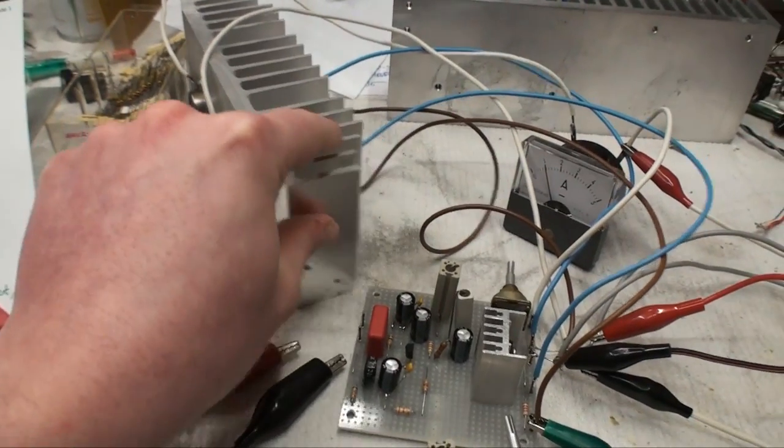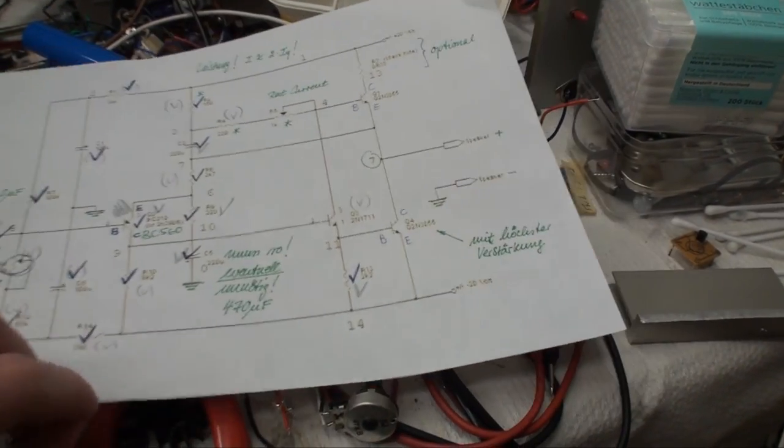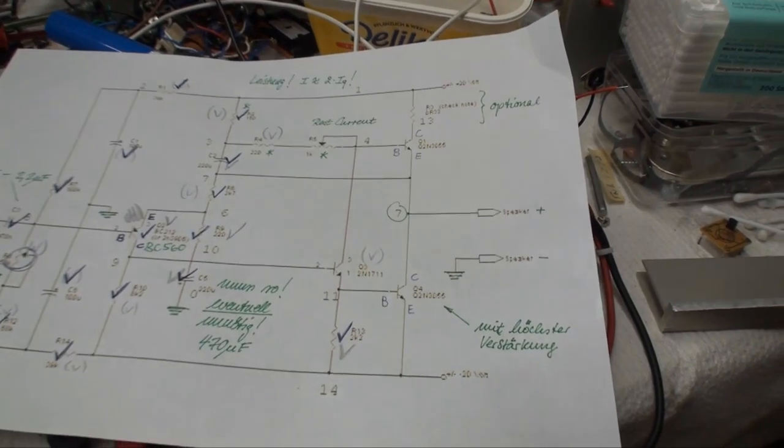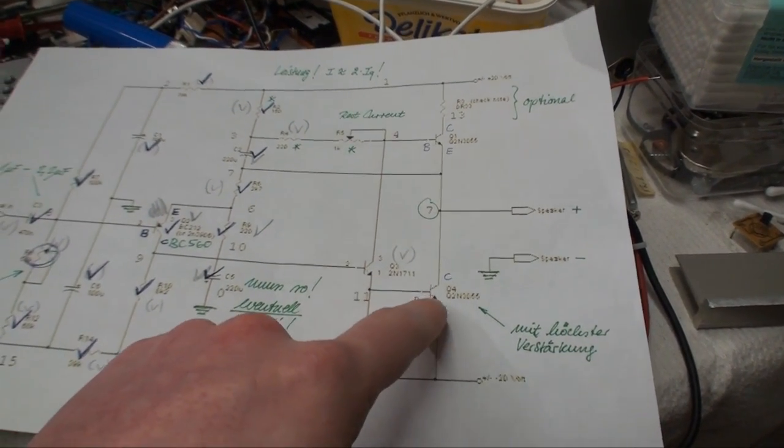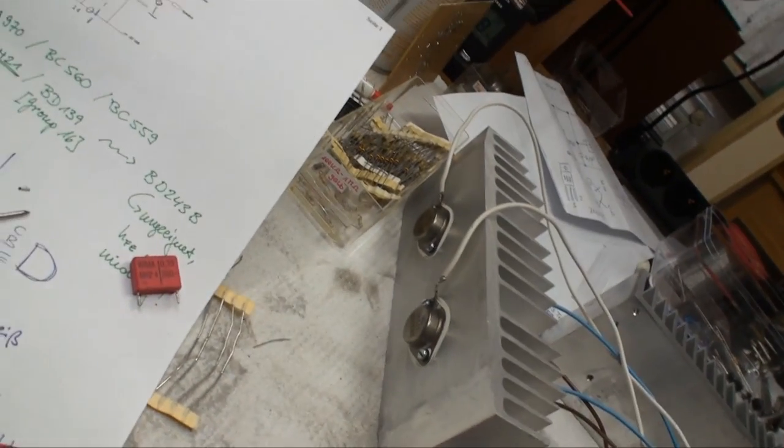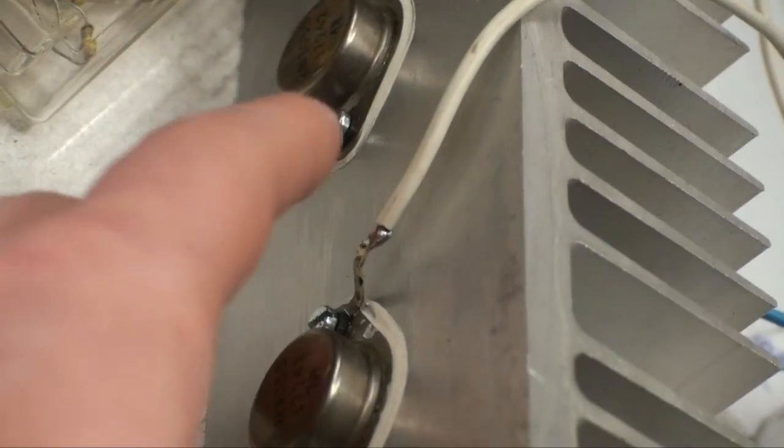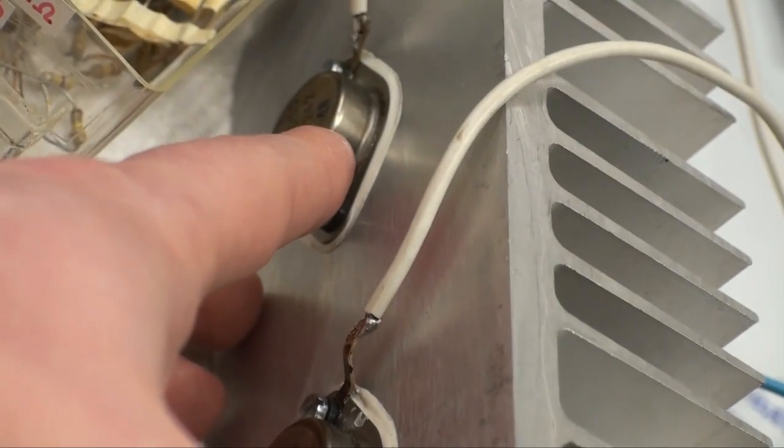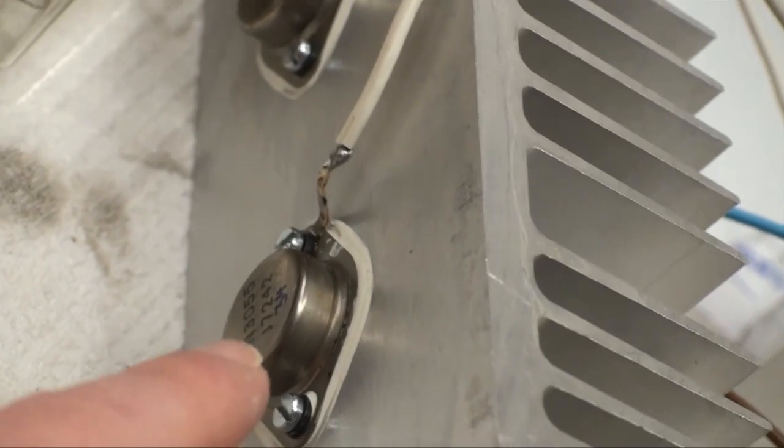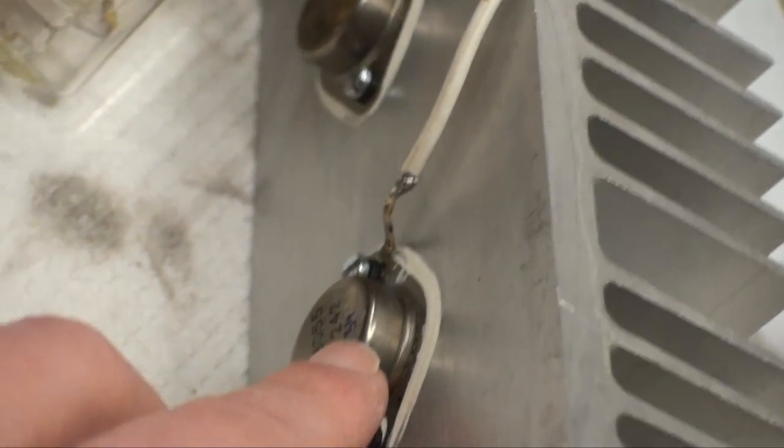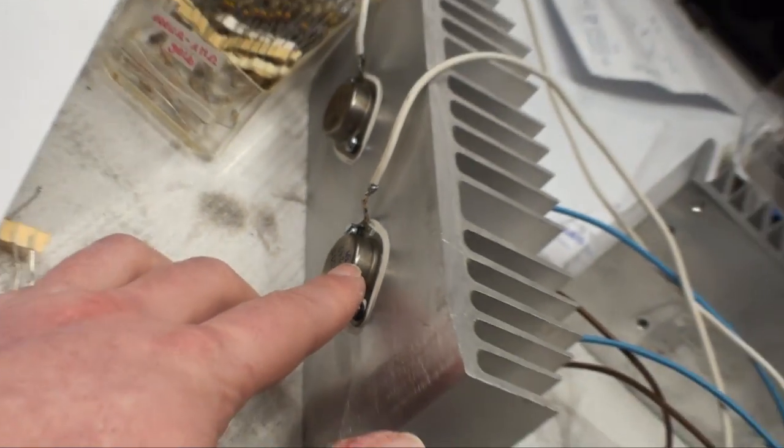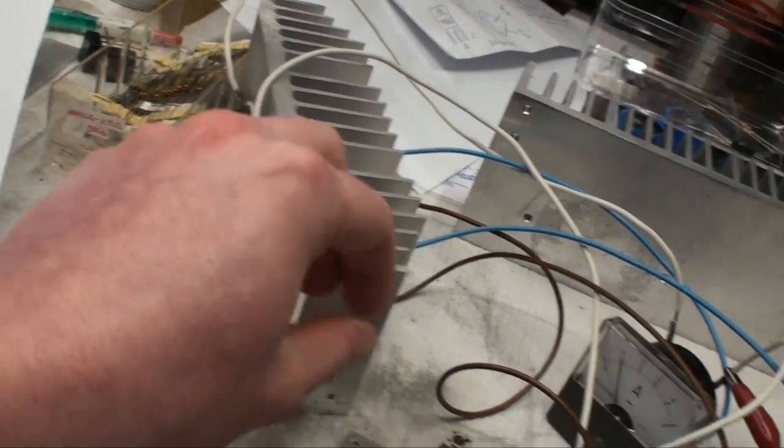It is important that the transistor, the output transistor with the higher HFE current gain factor, is in this position. And I did measure the output transistors using a multimeter. As you can see this one up there has 18, this one down here has 34. I wrote that on the transistors.